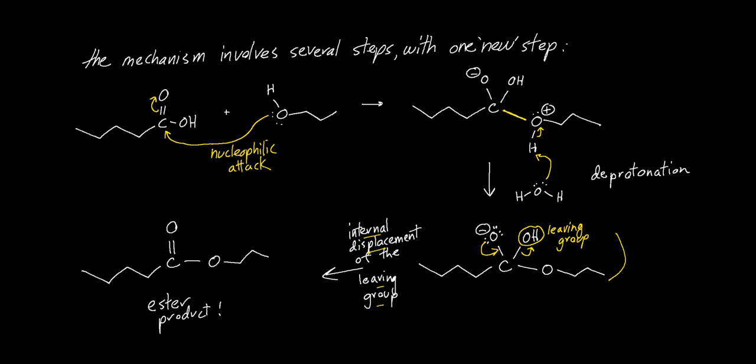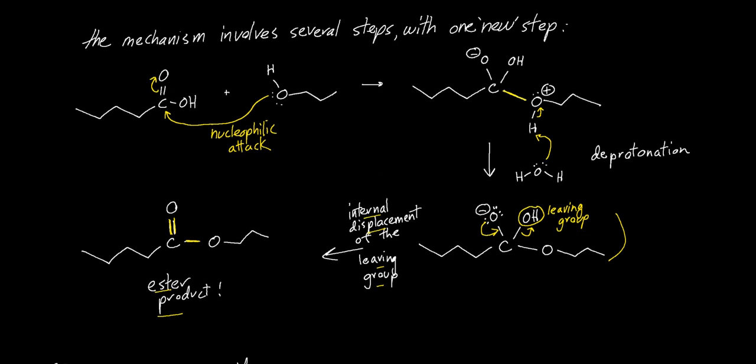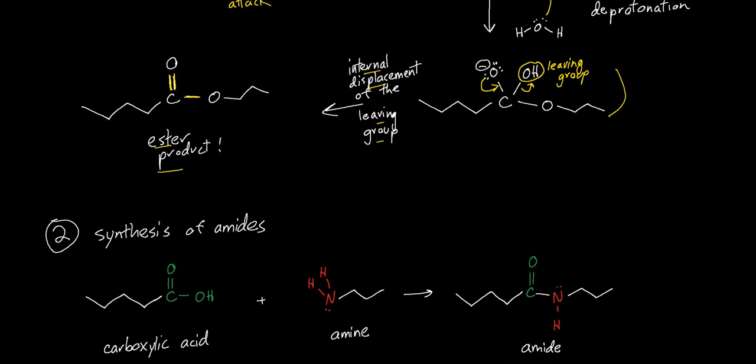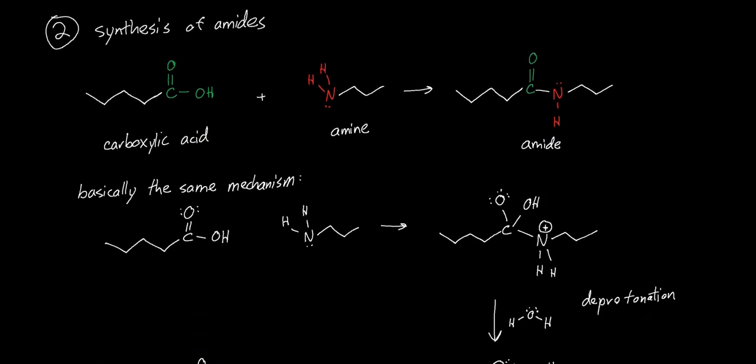And those arrows result in this carbonyl group reforming, basically. It's the same carbonyl group that we started out with. And then the new bond to the oxygen, which came from the alcohol nucleophile. But notice that the product is an ester. So you can know the net reaction and you can know the mechanism in detail for more breadth. Amides can be synthesized in precisely the same way.